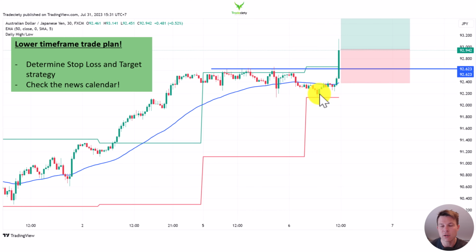This is really up to you, but you need to have a plan for your stop loss so that your stops over time are consistent and they follow the same rules. The more consistency you have in your trading, the better it is.